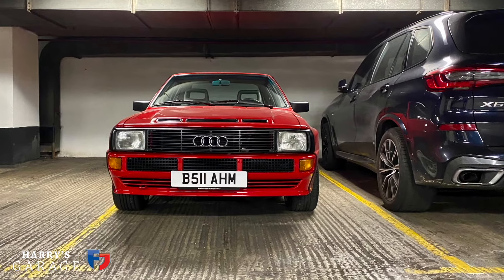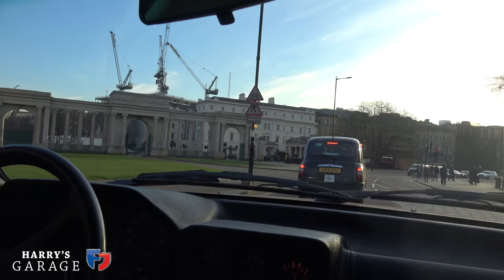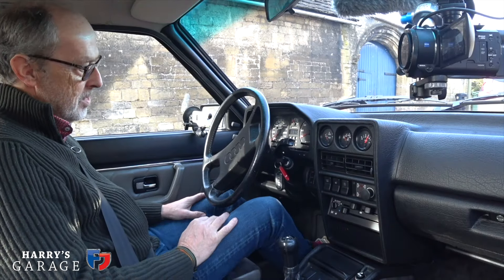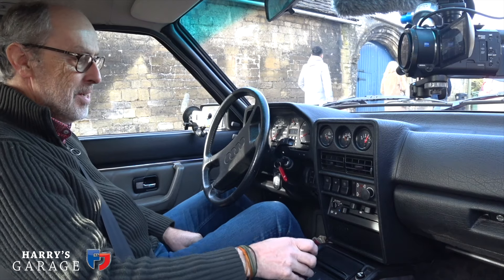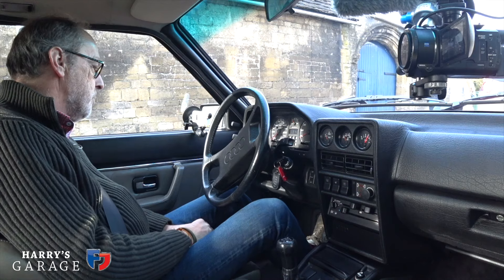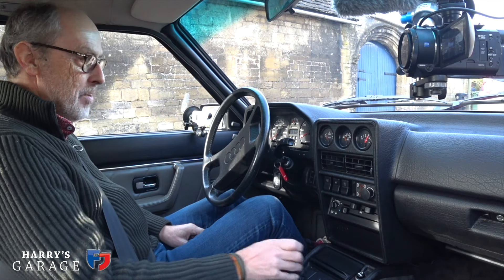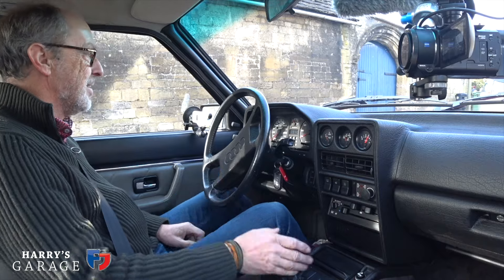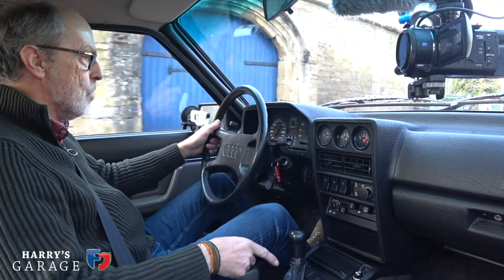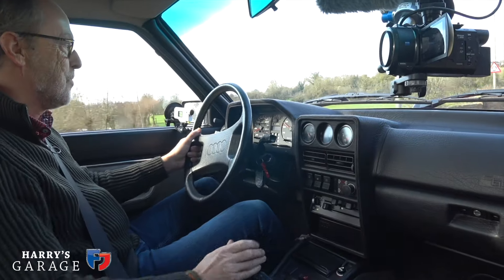I was surprised at how many people spotted it as not a regular Quattro - thumbs up everywhere, cyclists pulling alongside. The heater is a bit over-enthusiastic: great on hot, but trying to get cold air still results in something tepid, so you keep the window open a bit. No air conditioning either. There's a radio delete, and the centre console is a bit loose. To find first gear it's easier to find second or third first - if you're sitting in neutral trying to get first it's not that keen. There's also a slight whine from the gearbox.